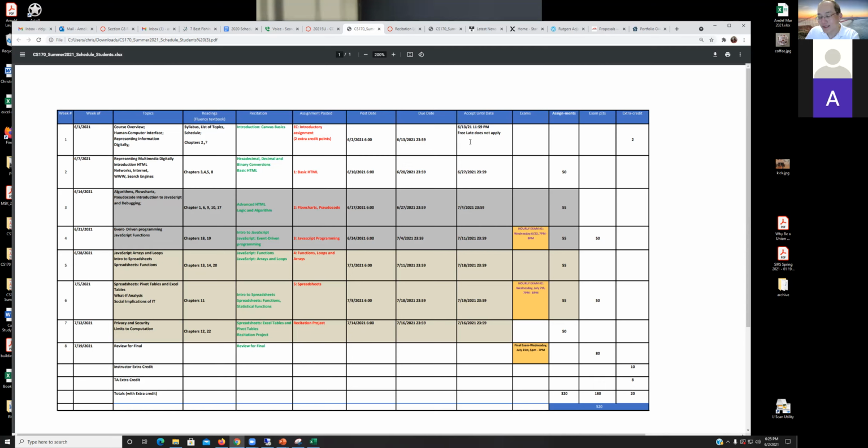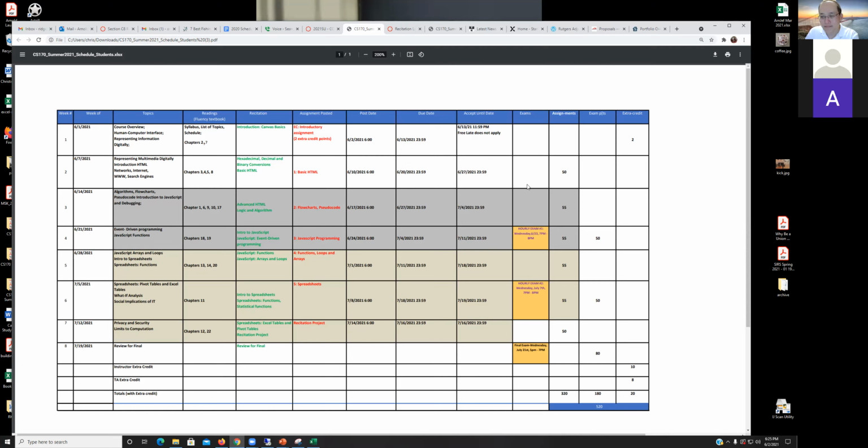Now you can't use a free late after you've already missed your due date. Sometime before the due date, you can say, hey, I'm not going to be able to make this due date. You have to let your TA know. You can CC me, I guess, and you'll be able to turn it in until the accept-until date for full credit. It'll be graded off of full credit there. So that's what the free late is. You get one free late, but for the first assignment, the introductory assignment, the free late doesn't apply.